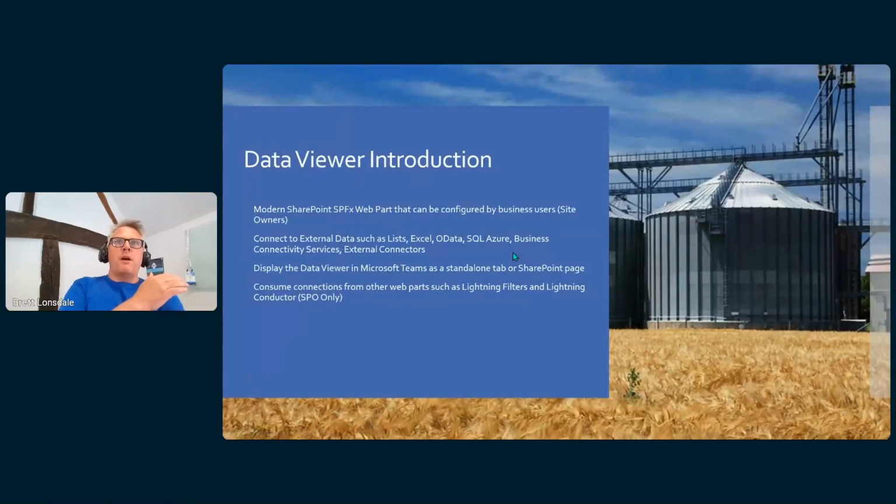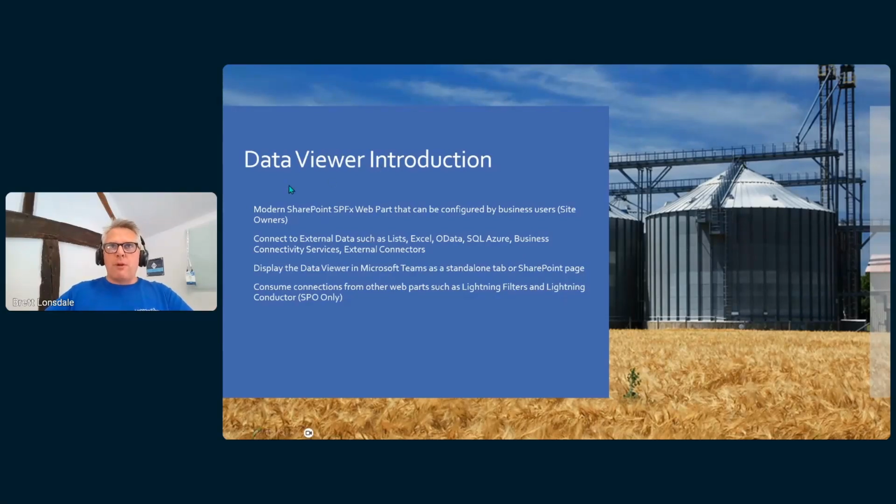So in terms of what the data viewer does, again, it's a modern SharePoint framework experience web part. I know there's a lot of confusion around this with the deprecation of apps. The Microsoft deprecation is not SPFx apps, it is add-ins, which we saw around 2010, 2011 era with the introduction of Microsoft 365. They are the ones that are being deprecated, not the SharePoint framework web parts. These are still current and very supported, the recommended way of extending Microsoft SharePoint and Teams.